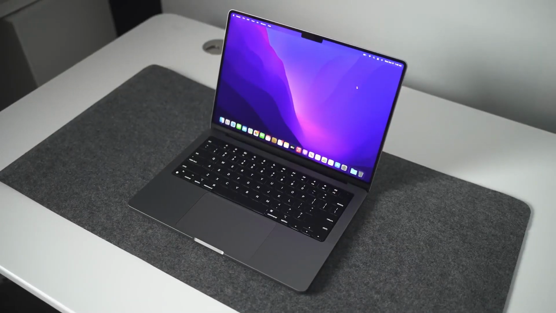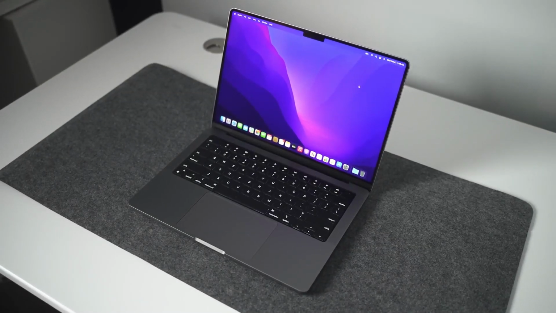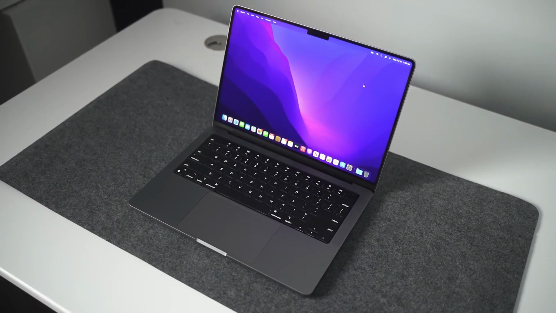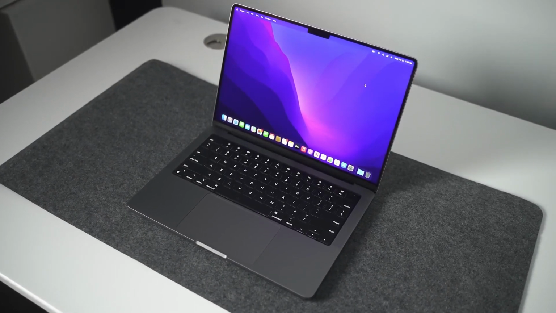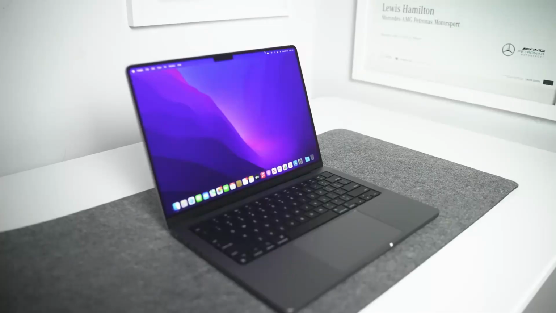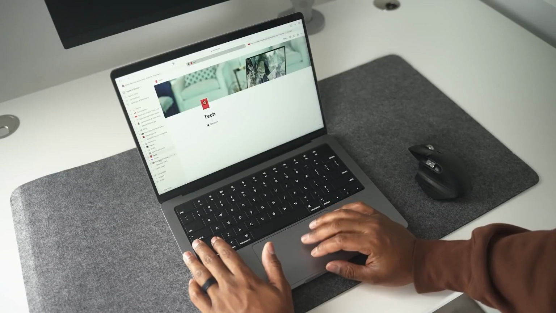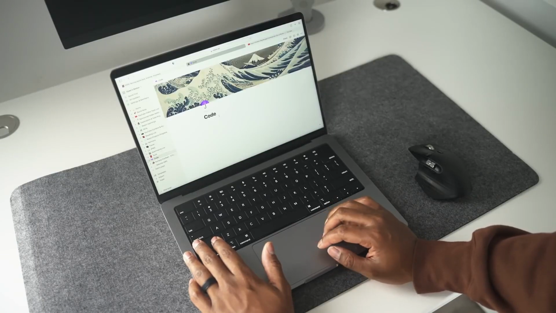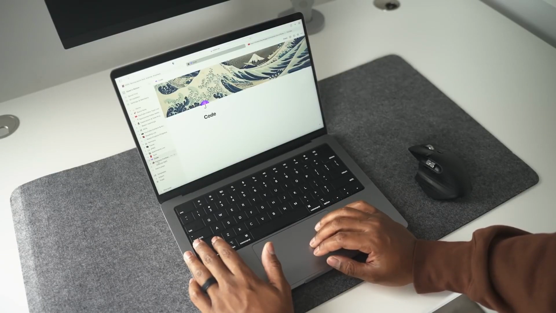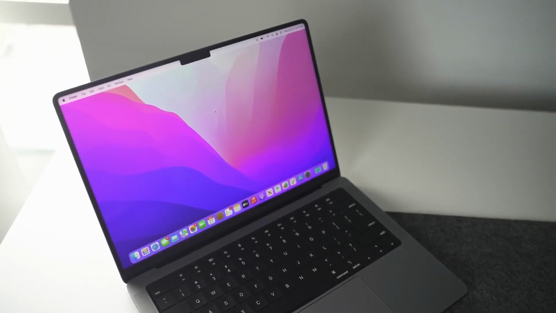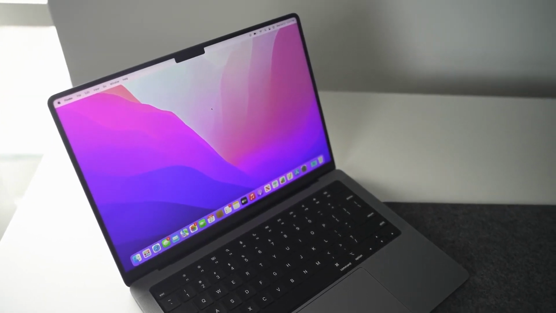The new XDR screen has an increased range of colors. It can display 120 hertz refresh rate with ProMotion technology, so you'll notice the experience is pretty similar to the iPad and iPhones. With XDR scrolling through web pages and documents, it should feel a lot more smooth. I know for a fact that I'll definitely be consuming more content on my laptop because this display is incredible. The colors are more accurate, better dynamic range, and exceptional contrast.